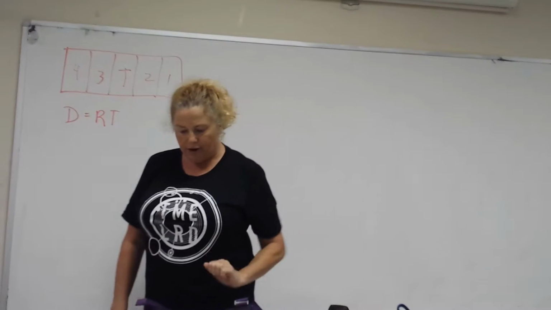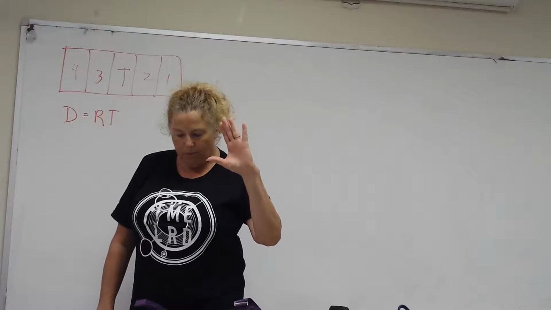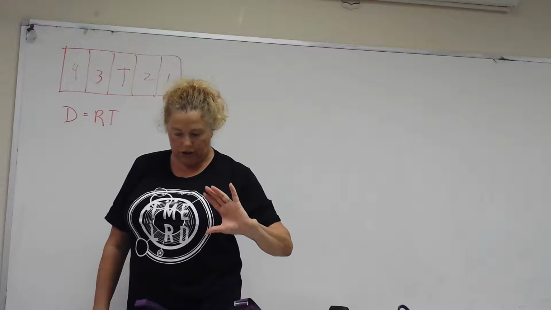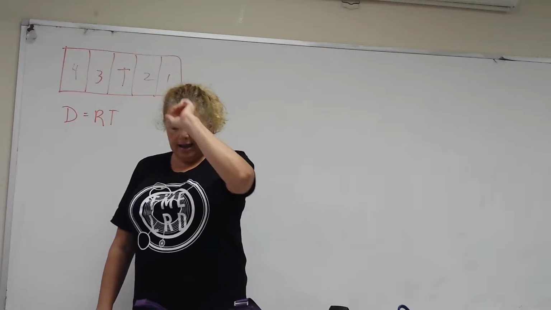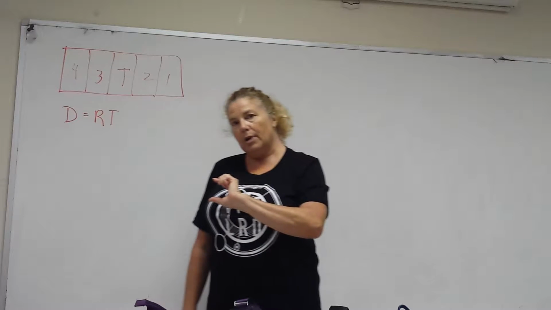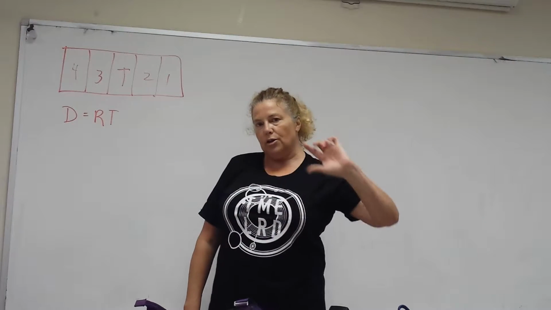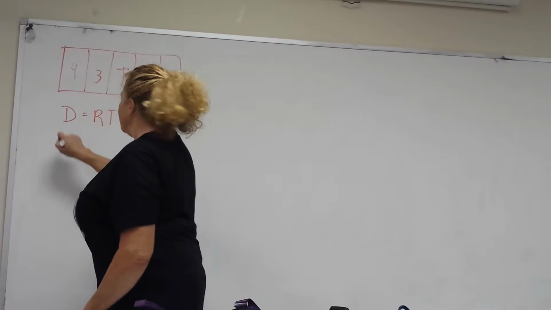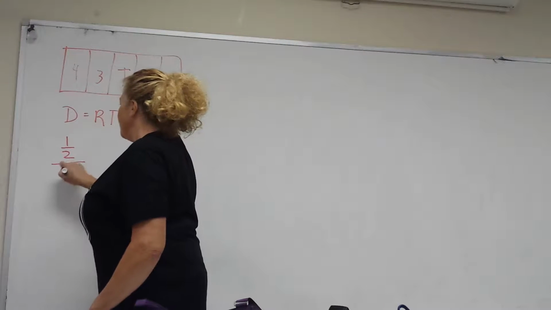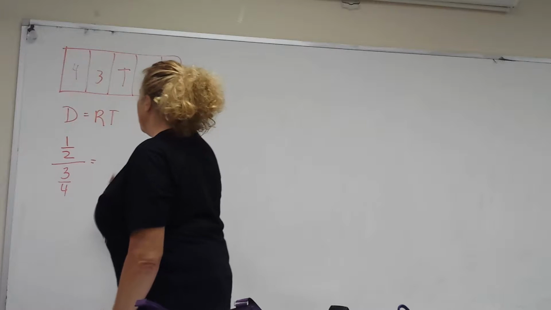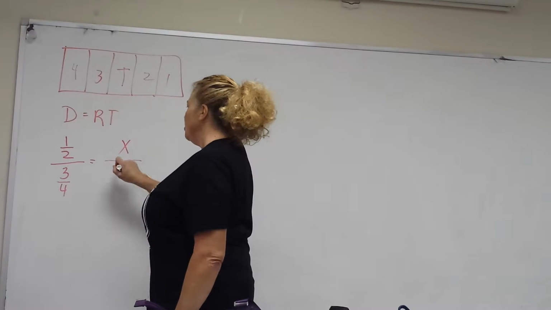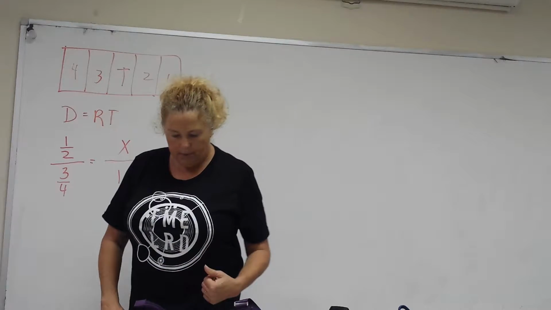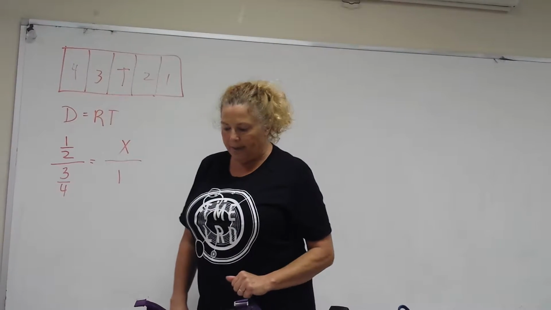You would say for number 3, 1/2 cup of white sugar is to 3/4 cup of white sugar, as X is to 1 cup of brown sugar, because 1 cup is equivalent to the 3/4 cup. So you would say she has a 1/2 cup, the recipe calls for 3/4 of the cup. How much brown sugar does she need to use if 1 will take the place of that? On number 4, do the pressure the same way.